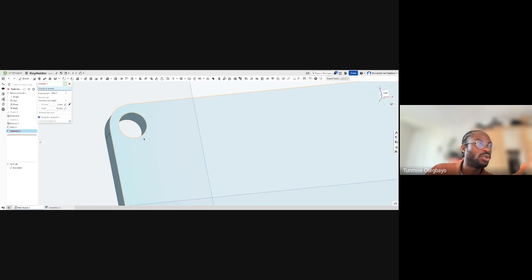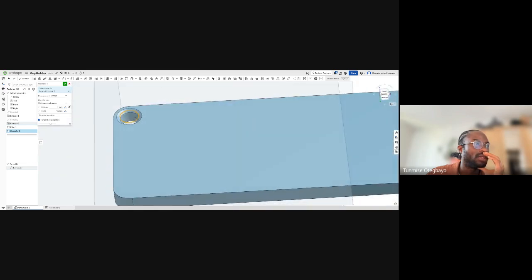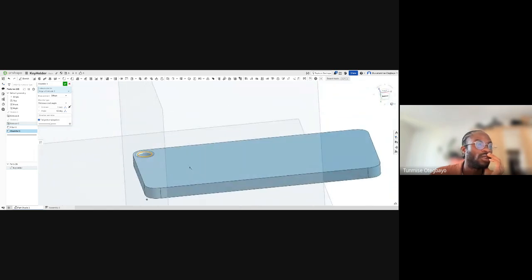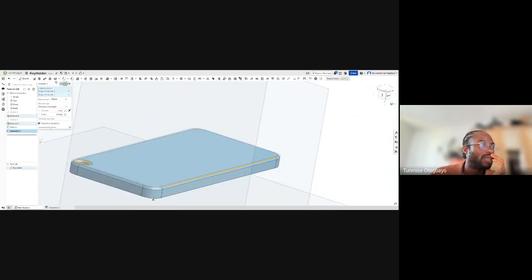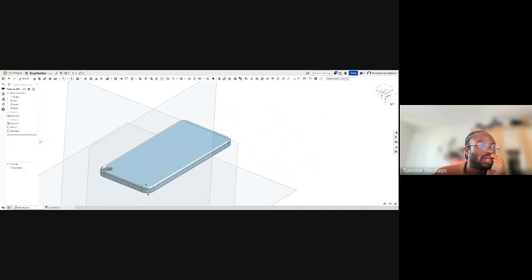It also works around edges, but in a different way. While the fillet will give you a nice smooth curve, a chamfer can basically do something like this for you. It would widen that edge in a different way. You can use a chamfer on other edges and you get something that looks like this, if this is how you want it to look.